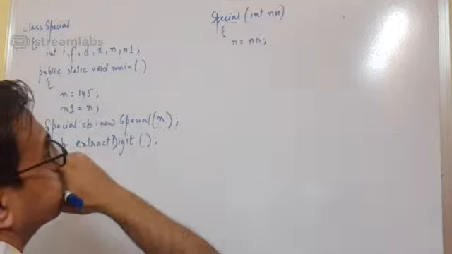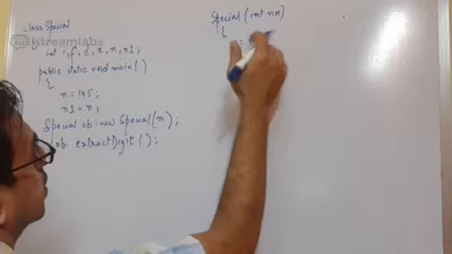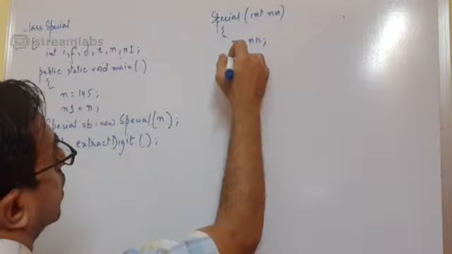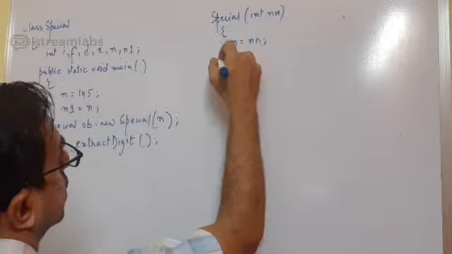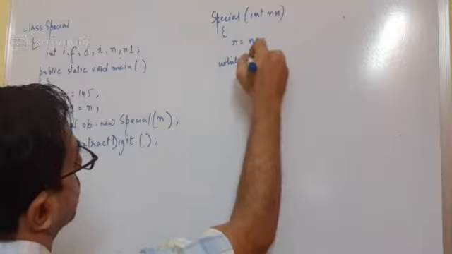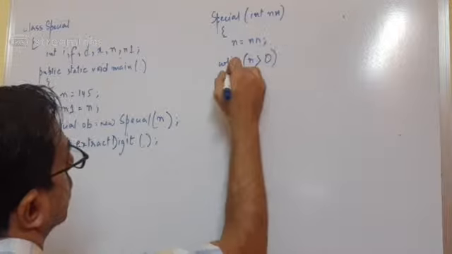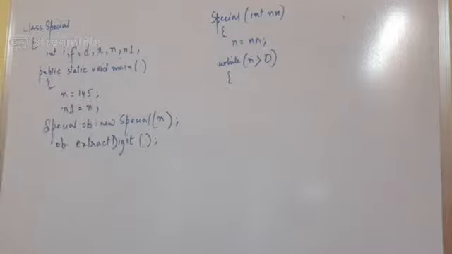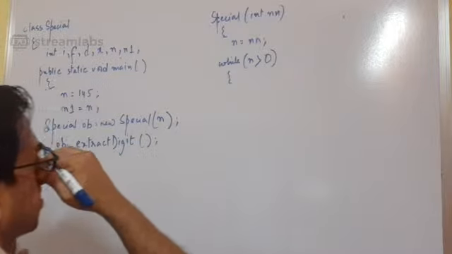Now what we are going to do is, you will have to make use of a while loop for extraction of the digits: while n greater than 0. That means this particular loop will be continuing its task till the value of n is bigger than 0. So there will be certain operations out here, just making it run till the number is greater than 0.